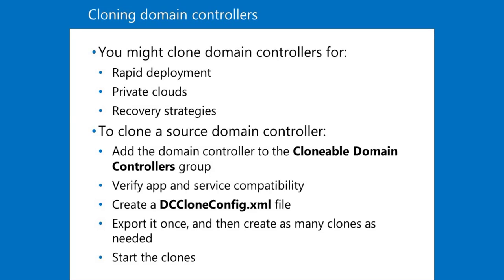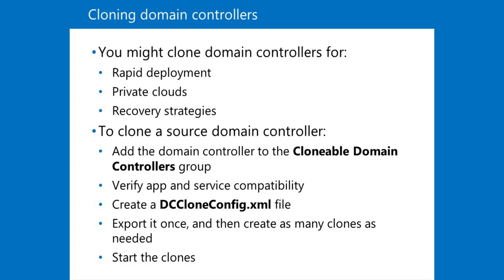If they work after cloning, put the apps or services in the custom DCCloneConfig allowlist XML file. You can create a custom allowlist XML file by using the same command, appending the parameter GenerateXML. Optionally, you can append the parameter Force if you want to overwrite an existing custom allowlist XML file, as shown in the following syntax. Get-ADDCCloningExcludedApplicationList -GenerateXML -Force.